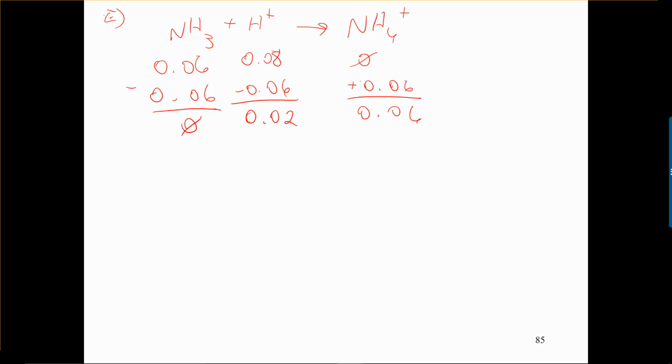So now, whatever the concentration of H plus that's left is the pH of this solution. So take the negative log of 0.02. Didn't we just do that earlier? Equals, what is it? 1.7. Well, last time it was the negative log of the OH, so we subtracted it. That's right. This one's direct because it's the H plus, so we can find the pH directly. But if it was the OH minus, we'd have to find the pOH and then the pH.